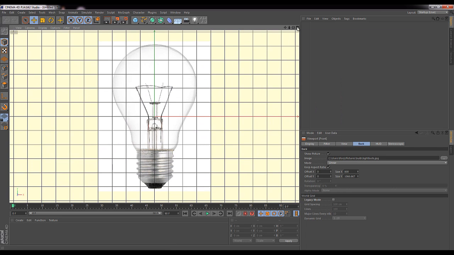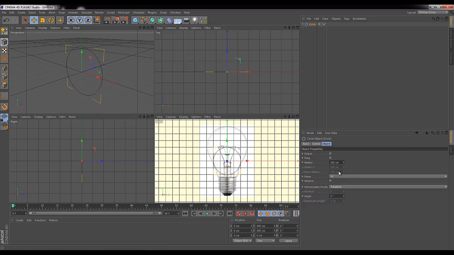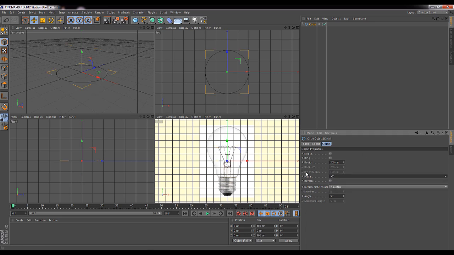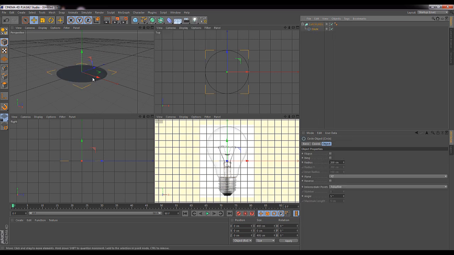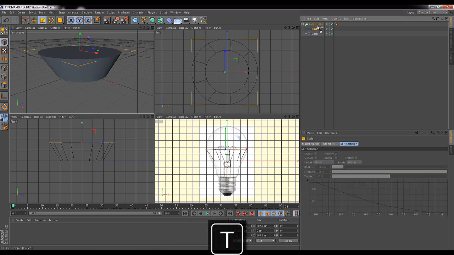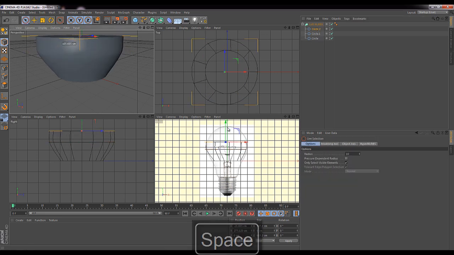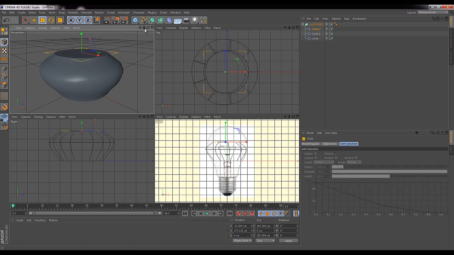The way I'm now going to do this is with a Loft Nurbs. Just a quick thing on Loft Nurbs. I'll create a circle spline, put it onto the right plane, which is XZ. Now if I put that into a Loft Nurbs, which is here, like so, it just kind of fills it in for me. If I create a second circle and raise it, you can see what's happening here. It basically creates the geometry. I can move that around, maybe make it a bit bigger, make a copy, another one, move that up, make that a bit smaller, and then you've got some kind of weird vase thing. So that's the basic idea of Loft Nurbs.